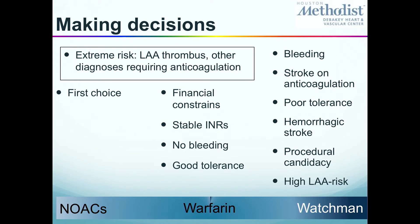To summarize: it's easy to make decisions with extreme scenarios. If the patient has had an appendage thrombus, you cannot put sheaths or do contrast injections — you have to go with anticoagulation no matter what. In my experience, NOACs don't do as well as warfarin in dissolving an appendage thrombus. I've had patients with antiphospholipid syndrome and hypercoagulable states where the clot never went away until we kept the patient on INRs of three to four for a month. Some patients are particularly tricky, and warfarin is still here to stay.